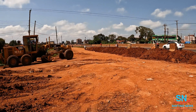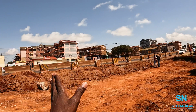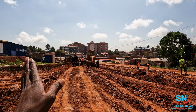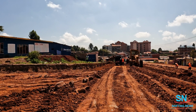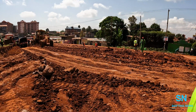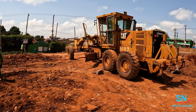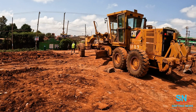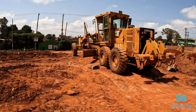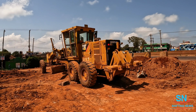I believe this road should be connecting to Nairobi if you come this way. Or if you are coming from the Nakuru area, I believe you will join here. Maybe we'll get to know where this road leads after you cross through the tunnel. And I can see one of the operators there is wearing a China Huyi company outfit. That means they are the ones doing these renovations here.